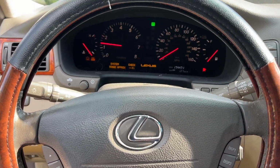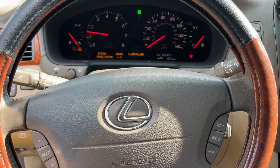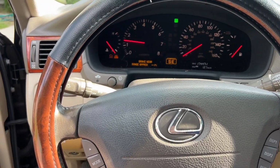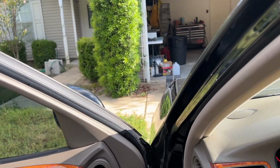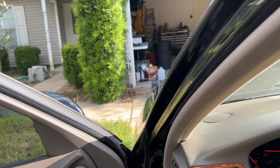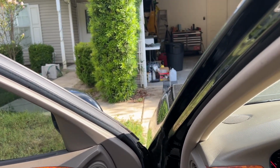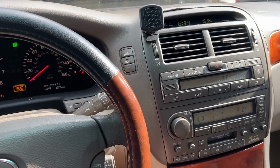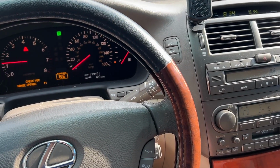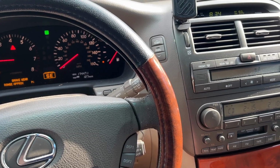Ooh, breathe on the key, dude. She fires right up. That sounds really good. Oh yeah, so many good noises. Grinding, squeaking, dinging, popping. Woo-hoo-hoo! Oh man. Let's see, is your car supposed to make this noise? I don't know. It's funny because when you close the door, you can actually hear the awful grinding sound worse.